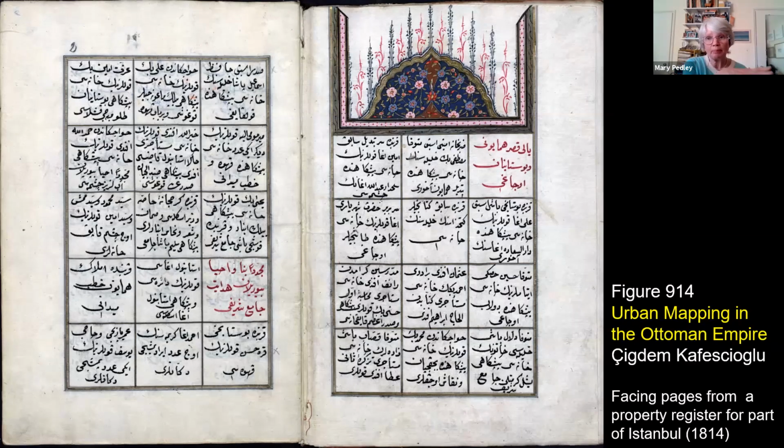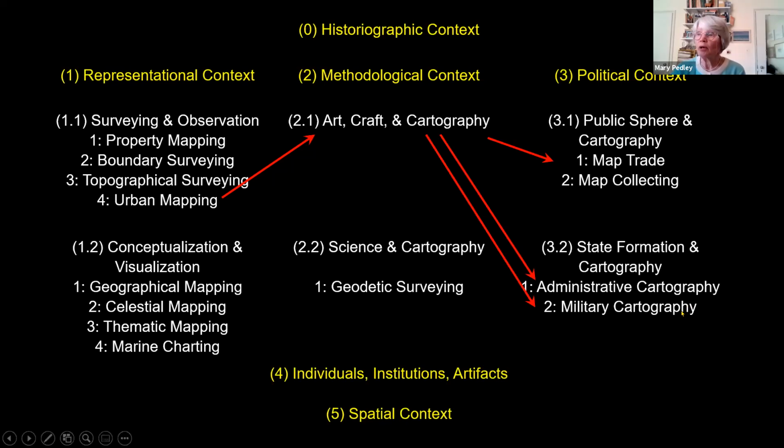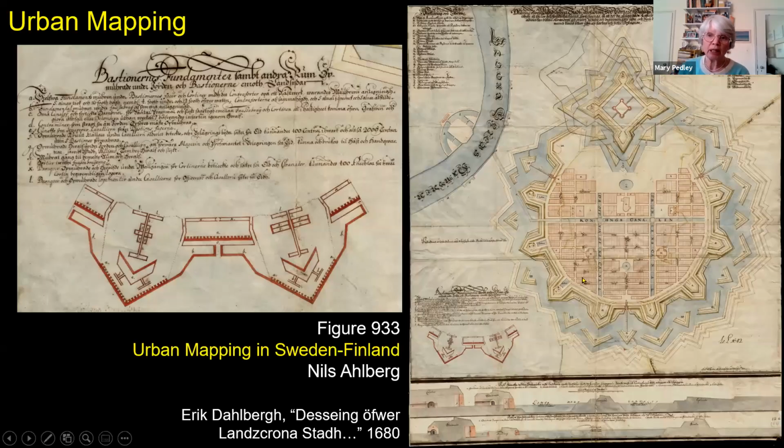And urban mapping, property mapping, now takes us into the city itself, because that's a place where landforms, ownership, and value all come together in a kind of detailed representation of the city, which also has its connections, as we begin to see, with different kinds of methodologies, many of which we're now familiar with: the printing trade, because maps of cities were printed; administrative cartography, because city maps were used by civic institutions; and military cartography, because city maps very often emerge out of that kind of fortification plan that was key in that period of military map making when siege warfare was so important.